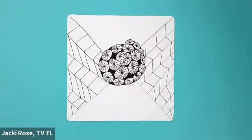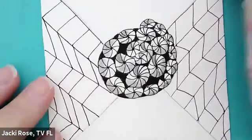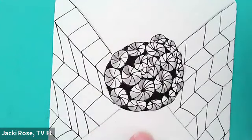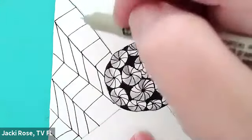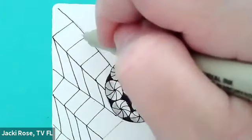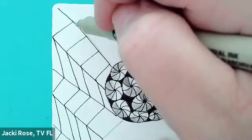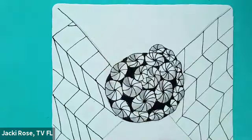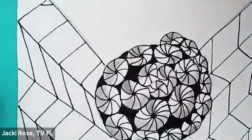All right, so I'm going to show you the fragment that's going to go on the left-hand side here. And then I promise you I'm going to stop talking for a little while. So the first thing we're going to do is on each one of these sections, on each corner, we're going to draw a line to triangular off the corner.